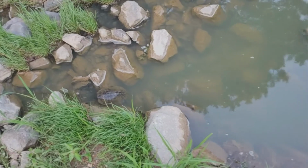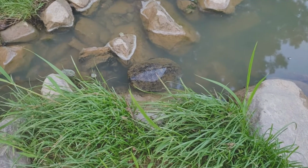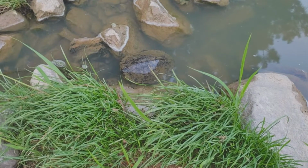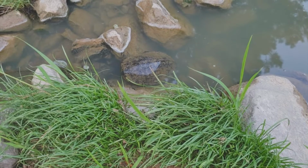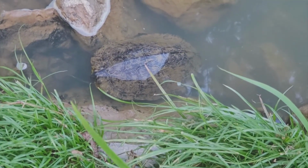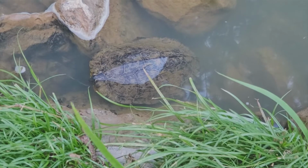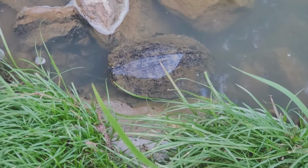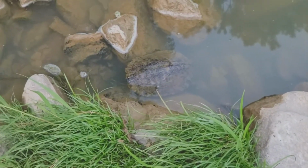Kind of a small tank, isn't it? Let's see if its head will come out. This is about 8 or 9 inches long, this turtle. It's a great place to catch fish, that's for sure. Well. Okay. This is a very sensitive turtle.